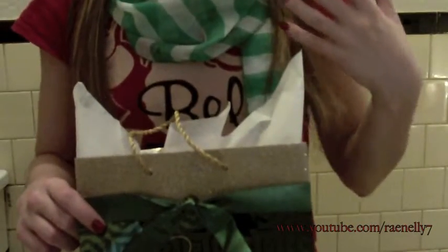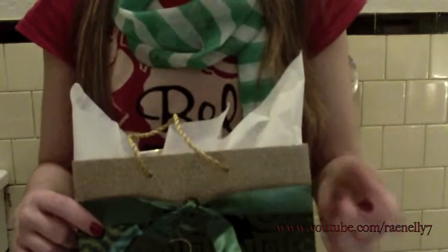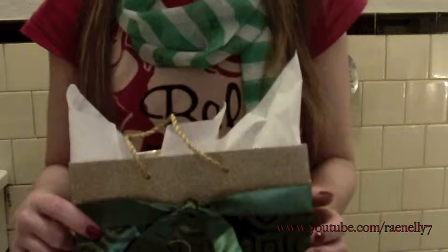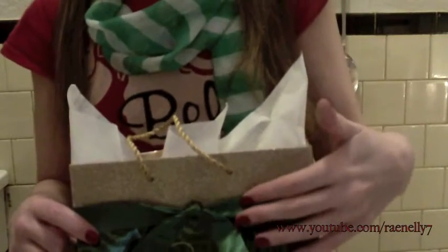So that way you do get your money's worth. These types of labels here, they're sticky labels, and if you put them on the bag itself, sometimes it will tear off a piece of the bag and then you won't really be able to use it. Also, the same thing with bows. I mean, you can use a bow that sticks to the bag.